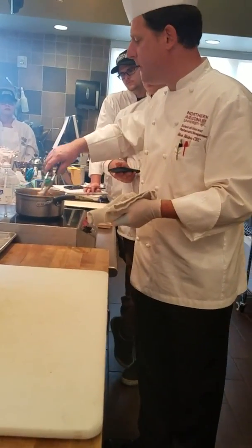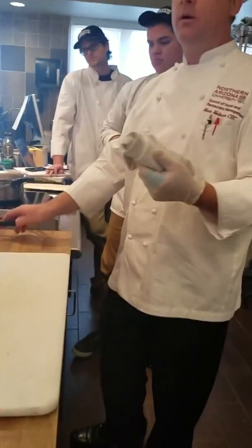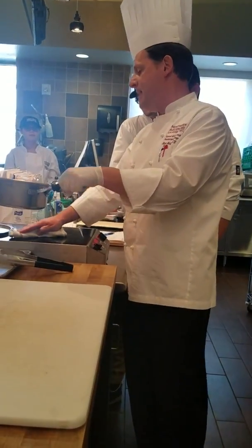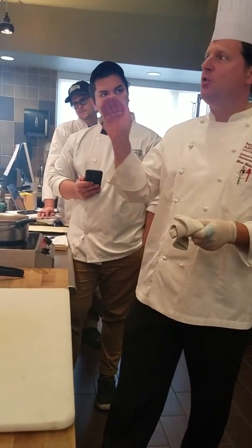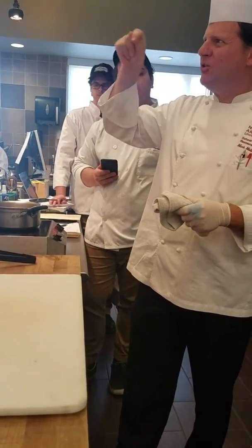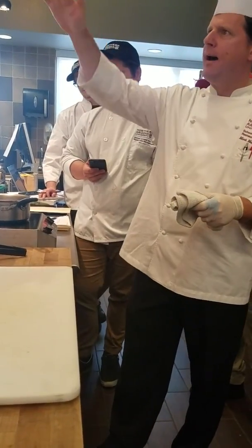We get some nice color on there. I'm not going to spend a ton of time getting color here because I'm demoing. But do go for a nice color. This morning one group had it on 10, and I'm on like 7 or 8. They got too much color too fast and it wasn't nice and round — it got too dark and spotty. So watch your temperature. Low to high.